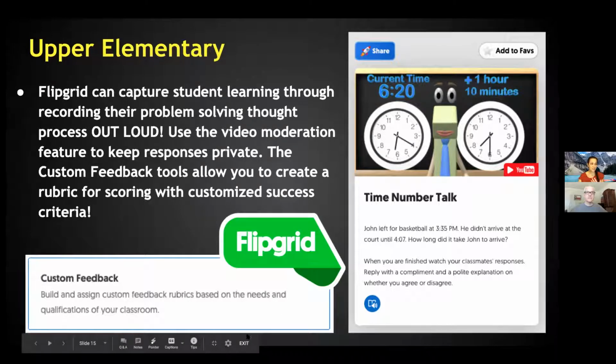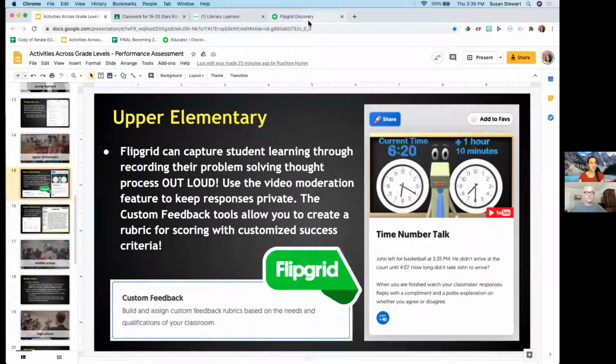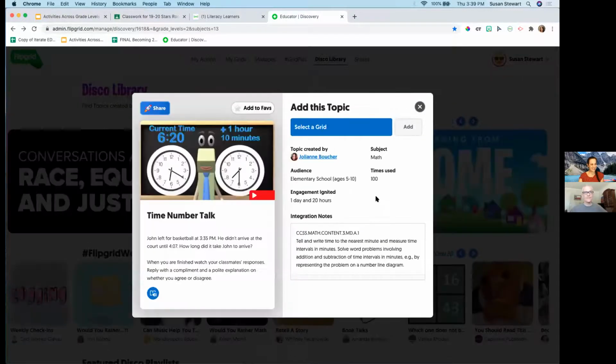And since we're in here, I might as well just demonstrate what that looks like. When I assign something from the Flipgrid library, of course, it's going to be silly. Here we go. This is why you don't do it this way. Here we go. Awesome. Fabulous. So I can go ahead and assign this to my students.